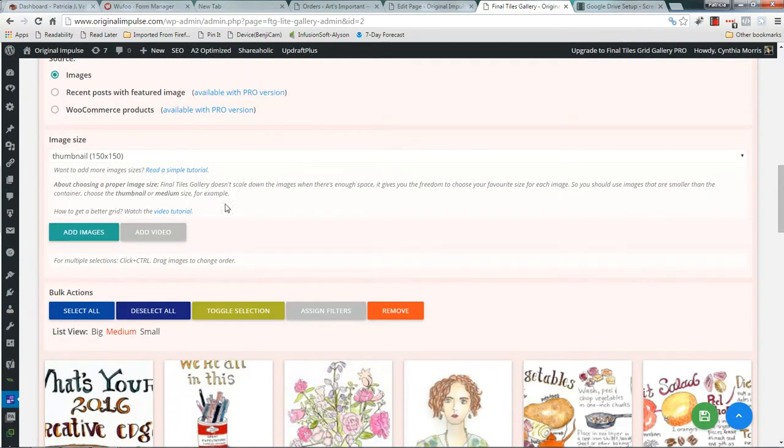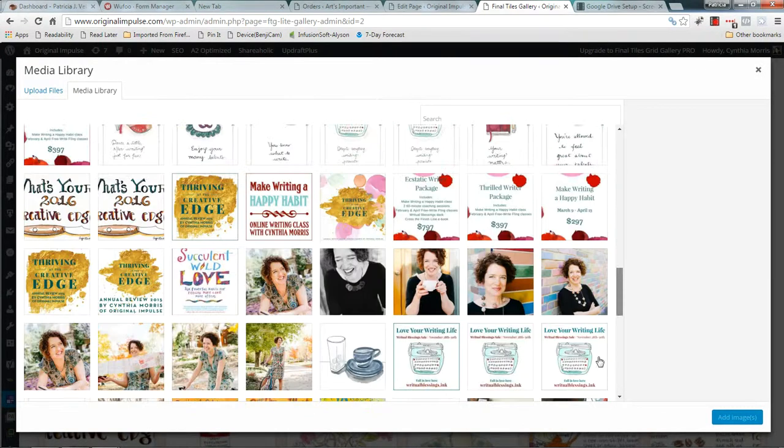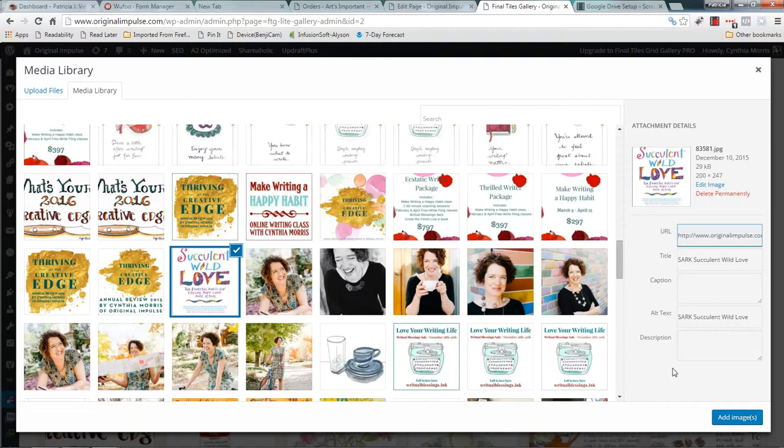Because this is the free version of this particular plugin, you have a limit of 20 images that you can add at a time. If you want to add images, you do it just like you're adding an image to a post or page. It can come from the image gallery, or you can upload it from your desktop. So you get the same options here. And then when you pick an image, I'm going to pick one down here. I'm just going to grab this one and we'll delete it in just a second. But this one is not currently in your gallery.